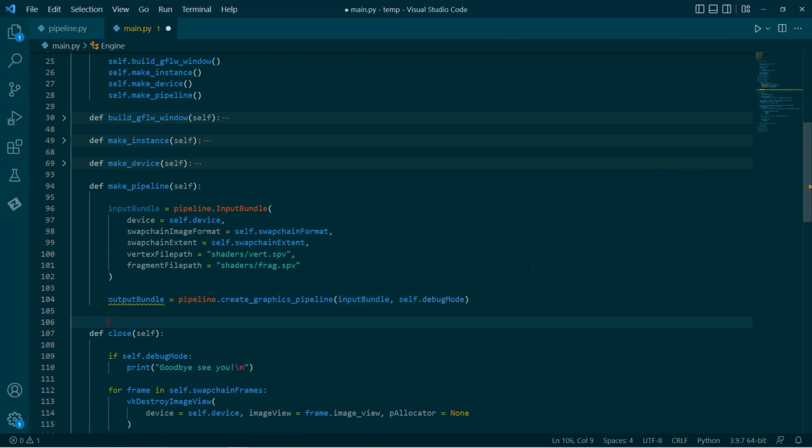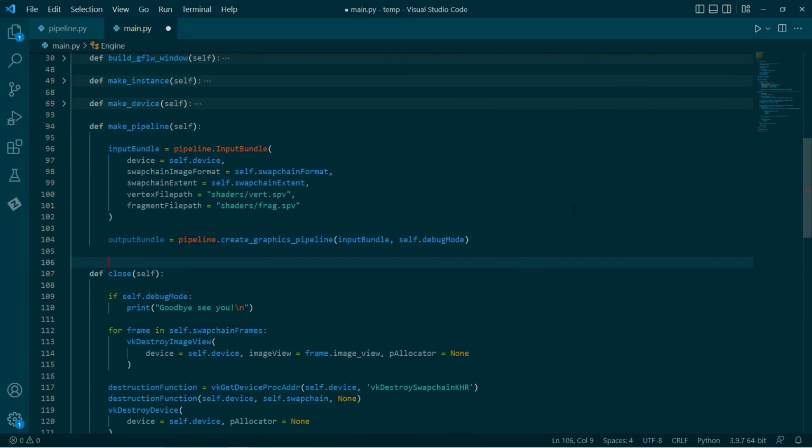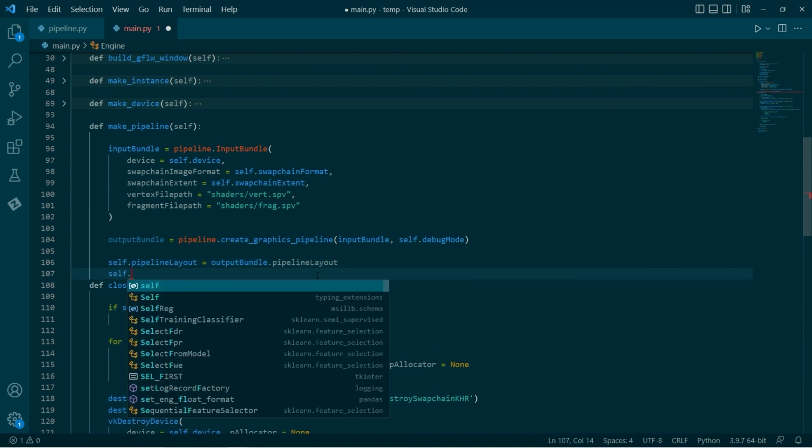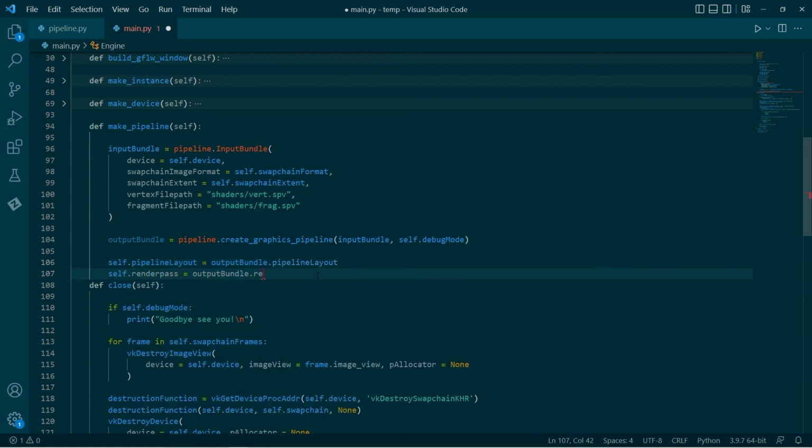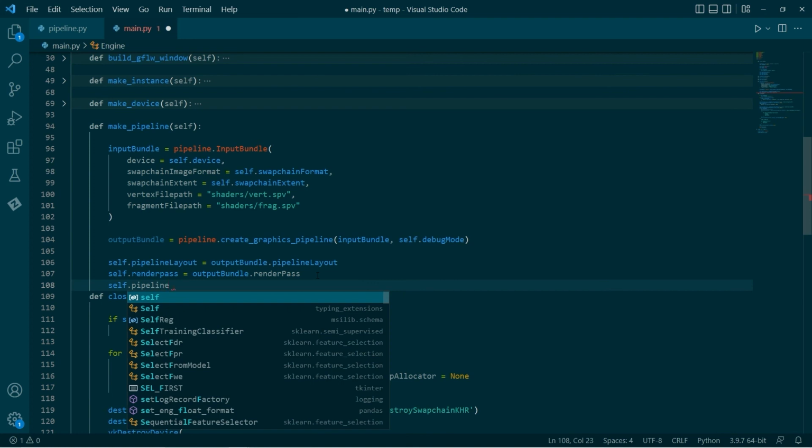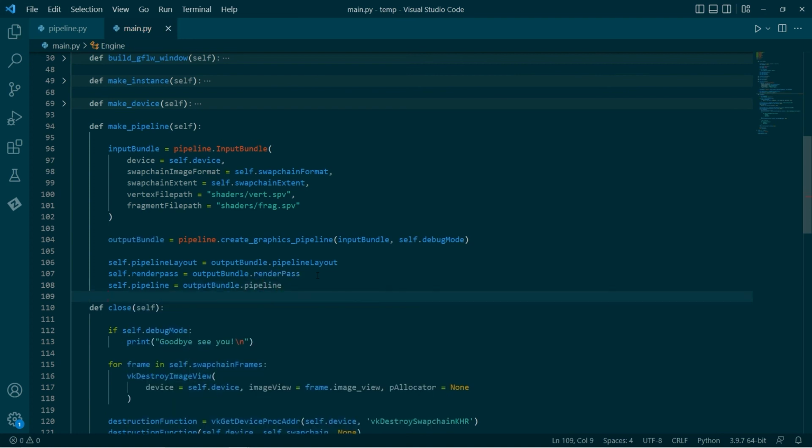Okay, then we want to read the info out from that. So we've got three things: pipeline layout, render pass, and the pipeline itself. Okay, so testing time.